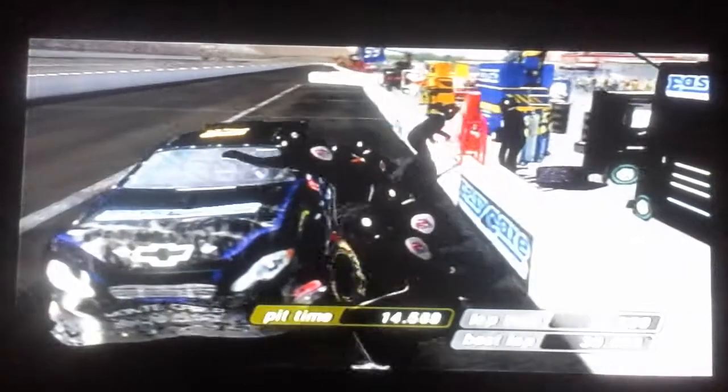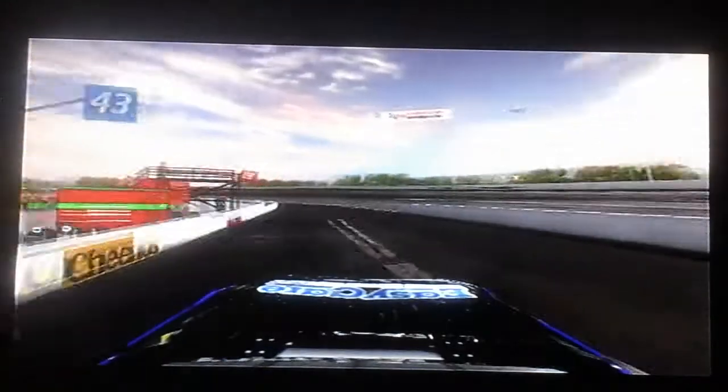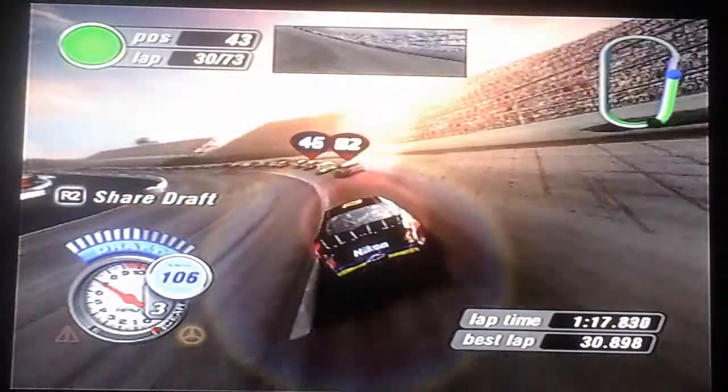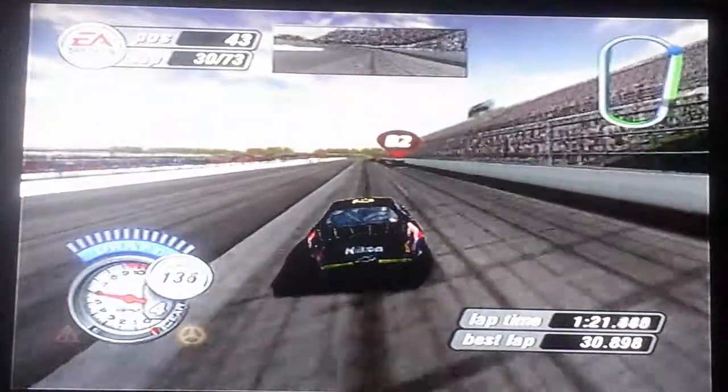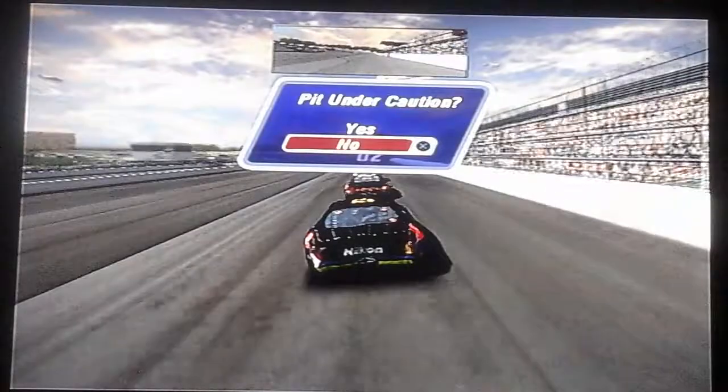I gotta try something here. Seventeen. That's a good stomp right there. We'll take it. Green flag. Jeff Gordon brought out the caution. Alright, if everybody pits, I'll stay out. If nobody does, I'm coming in. We'll see. Guess nobody is. I guess I'm coming in.